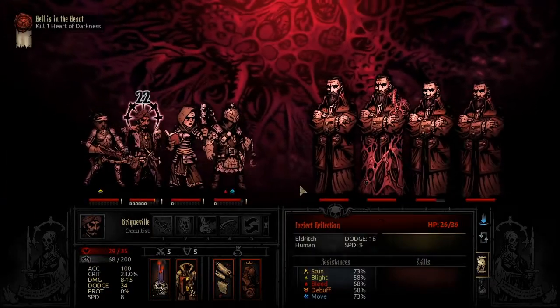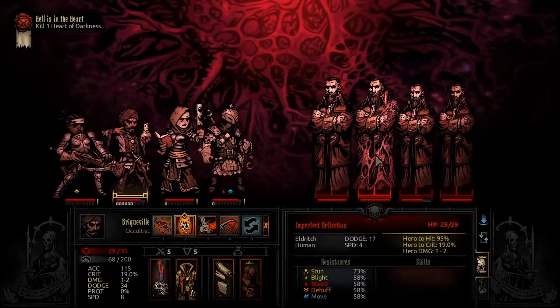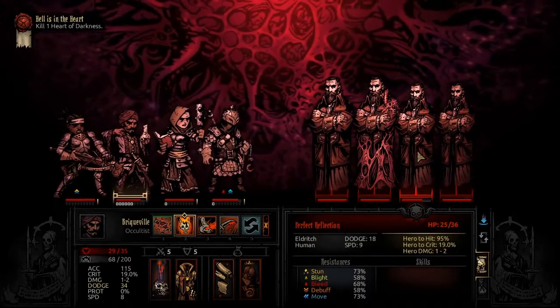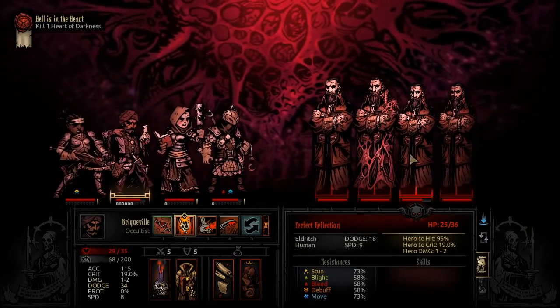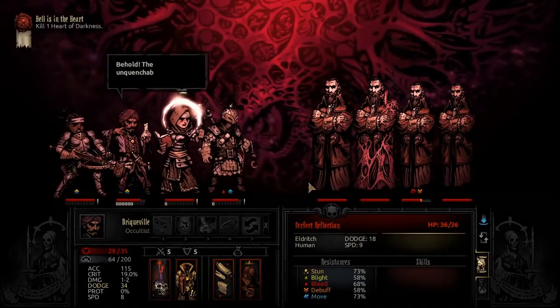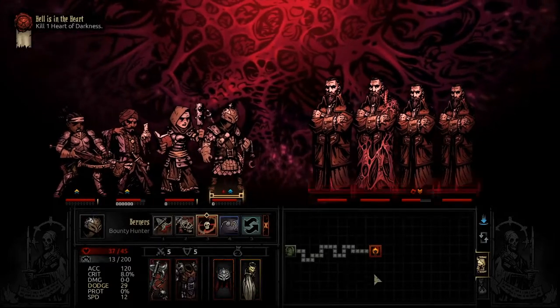But the reflections are starting to get more and more messed up. Okay. Vulnerability hex the perfect reflection. Behold the unquenchable fire of the stars.